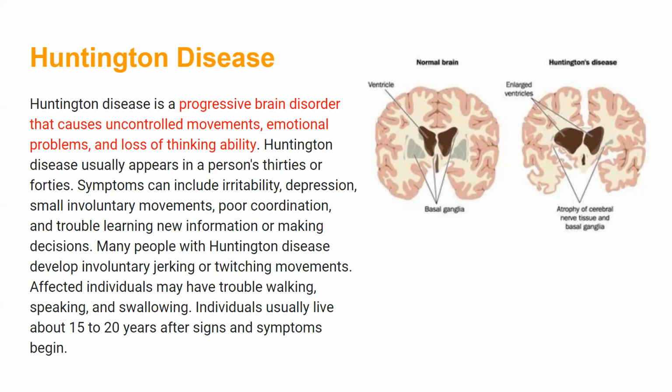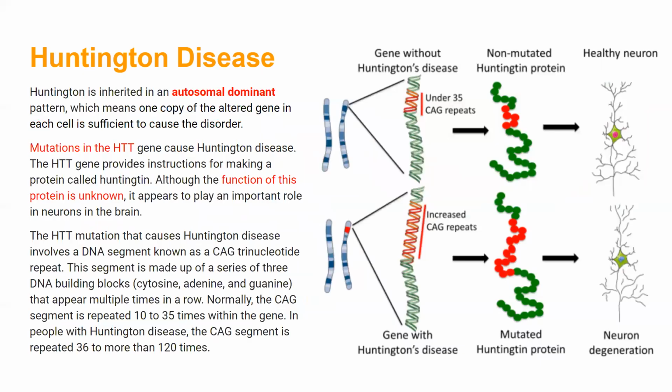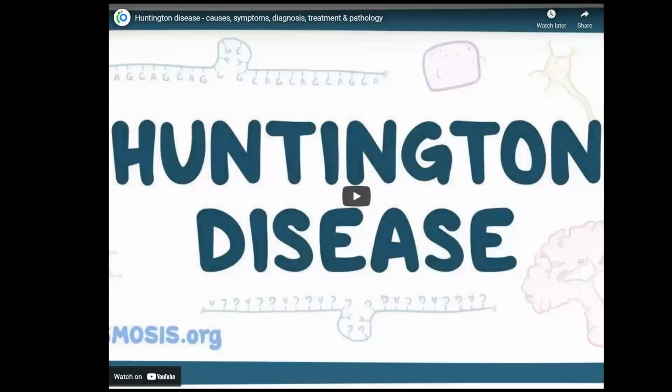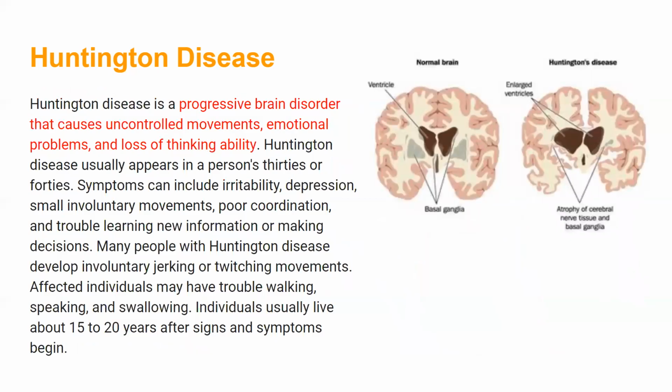Because the protein is the Huntington, the Huntington gene with an I, and it's called Huntington disease. I don't know. Sometimes it's because of a person who discovered it, maybe. But this one, and even the HTT gene stands for Huntington gene. That might be Mr. Huntington who discovered the gene, or I don't know. I don't really know how they decide. Huntington disease usually appears in a person's 30s or 40s, sorry. Symptoms can, yes.